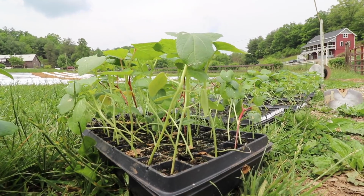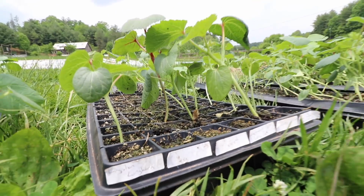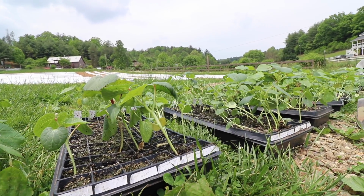We're here at Franny's farm, and what's going on here, man? What are you doing? Well, we are getting ready to plant 6 plants of 60 different varieties of okra. So that's going to be 360 plants total. So we're digging holes, amending soil, labeling them all so they don't get confused, and then just before the rain comes, we're going to get plants in the ground, and it's all going to be perfect.